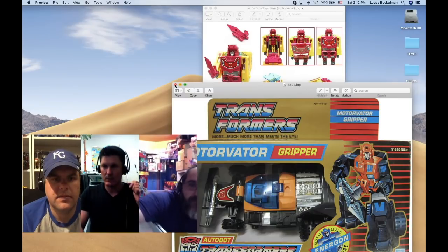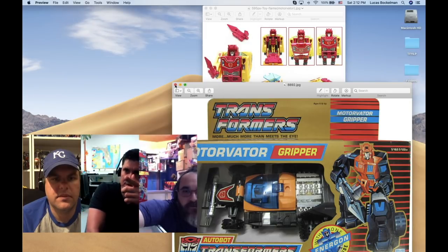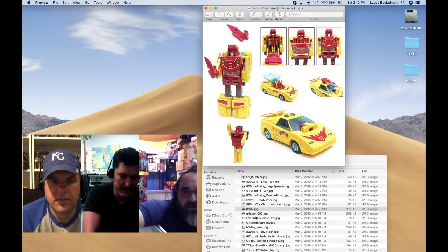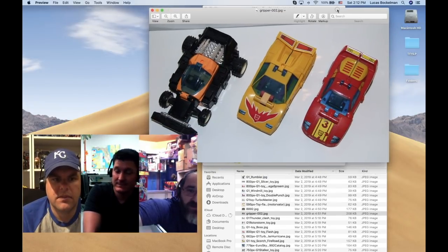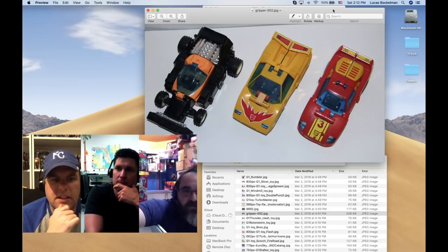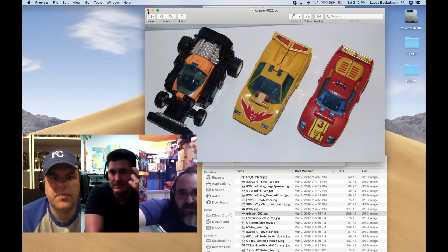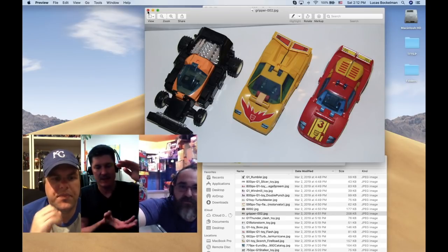I love that set. So they were ported over to the European market, and we've got pictures coming up. The names were changed. It was Gripper, Lightspeed, and Flame. But these did not have the pieces to connect them and assemble them like Road Caesar. I think the molds were different, so even if you had the parts, you couldn't connect them. I don't know about the molds being different. That might be the case. Mine are all in the package, so I never compared them. But the fun thing about these is you can still stack them up and combine them.